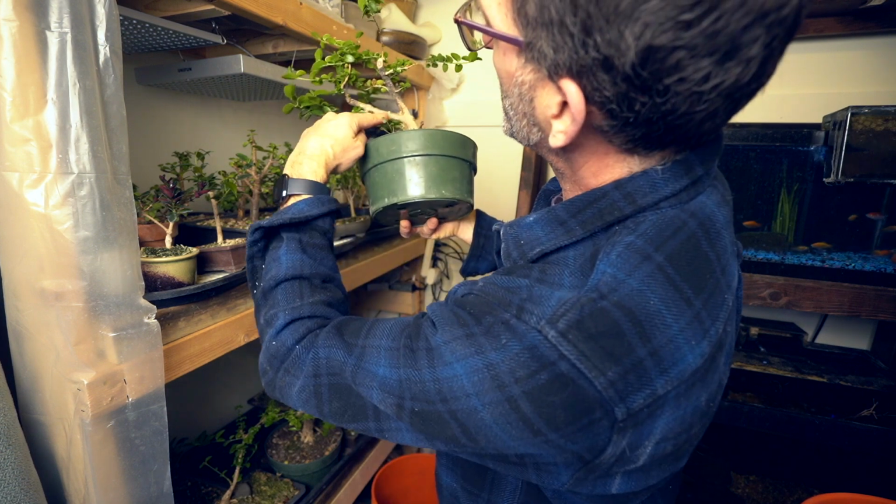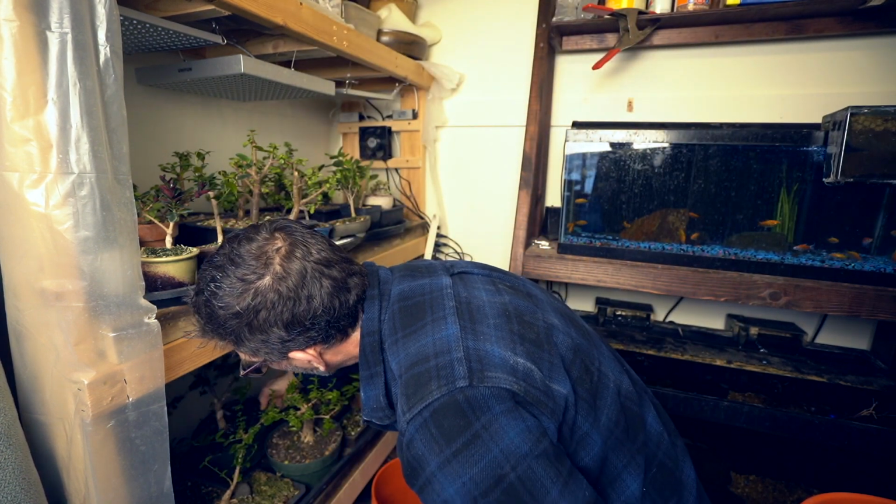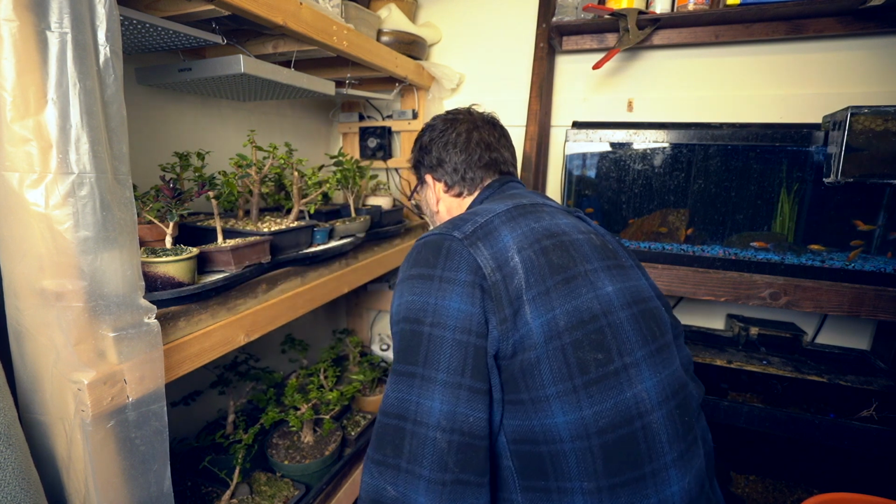It's kind of a bizarre tree. They got all the way up here. I just don't know if that one's going to do well if I repot it right now. Another root over rock.